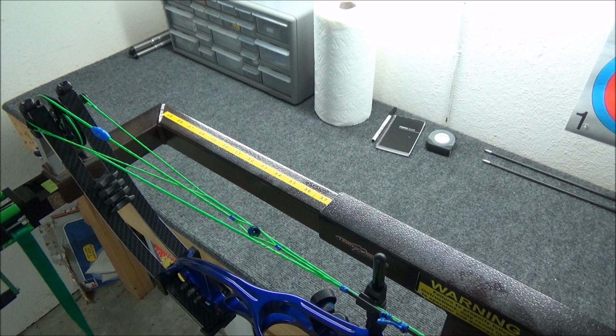So if you're not familiar with the hybrid cam system and which cable is what, the bus cable, or what some people refer to as the power cable, is the one with 3 end loops.